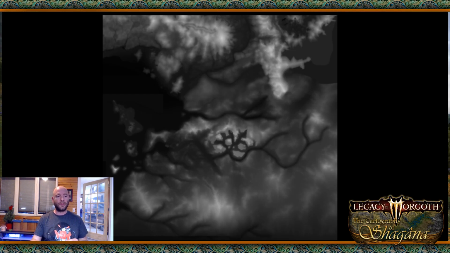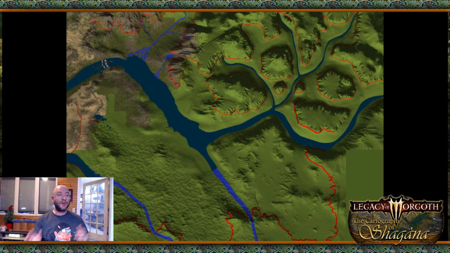So yeah, we can click on to the next one here. So now what you see in this map is what the height map looked like after I had done all the work that I had done to create it and import it into the game. You can see where there are edges of where we had painted the terrain and where that stopped. When we do far terrain painting, that's generally a low effort paint job where we will put down a grass layer, put in some rocks and noise, do cliffs, and that's about the extent of it. It's not super high detail.